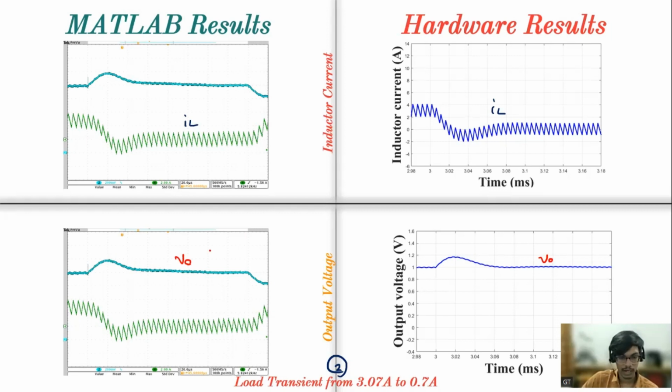And the same I can implement in the hardware. The simulation is mainly just to get an idea how the system is working, what controller we had used, and whether it is able to give the objective, like the required settling time, overshoot, undershoot, all the requirements. So first we'll simulate it and check, and then we'll implement in the hardware.